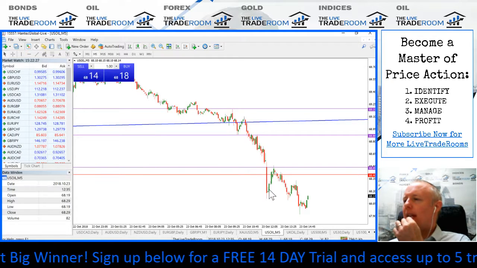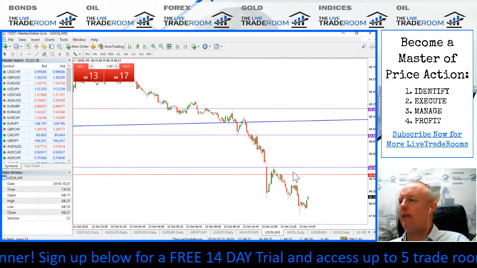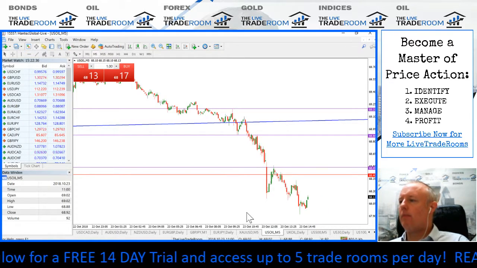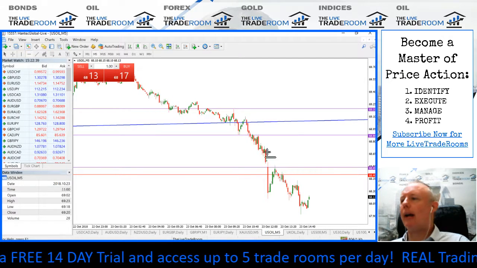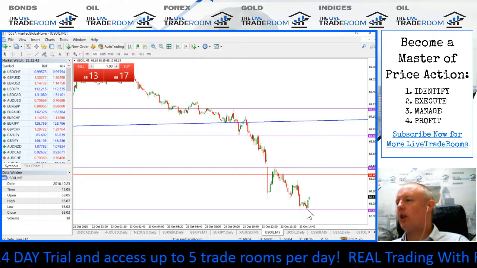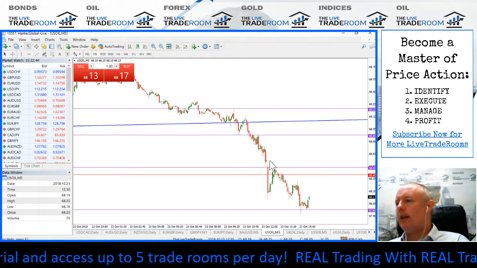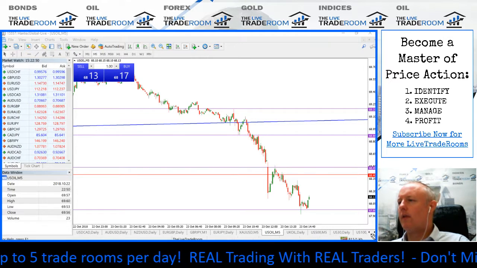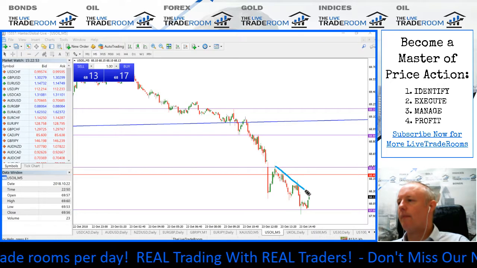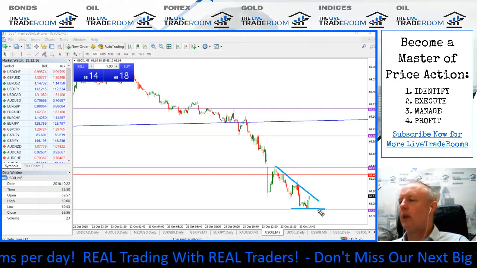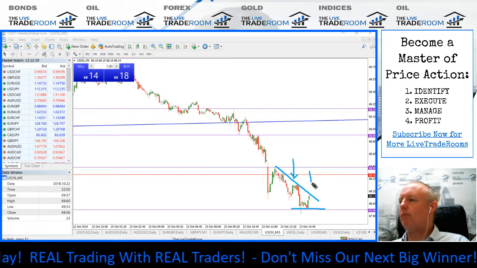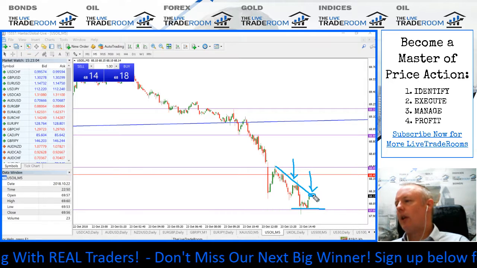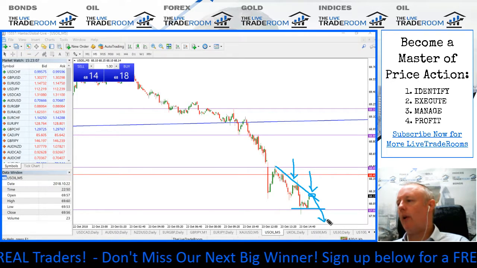This again was a nice flush to the downside, a pullback to the 48.50. So you're looking for these kinds of moves. And then we got the next extension to the downside. So currently experiencing a bit of a pullback off these lows. Bit of a structural failure actually to the upside. So let's now see what this market has in store for us. So there's this sort of downward pressure likely to kick in again from these kinds of levels. So let's see if we get this market rolling lower from that level.